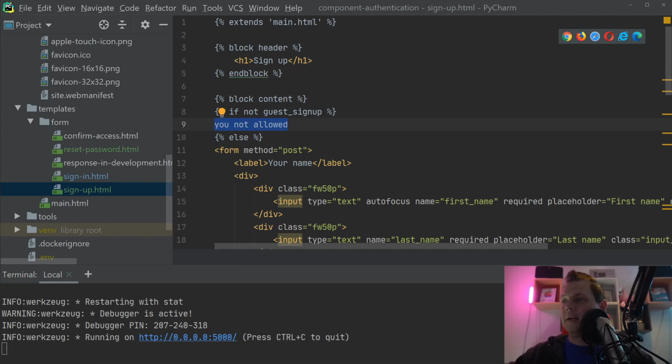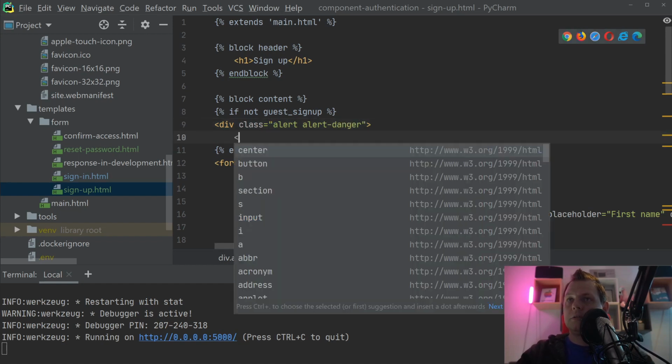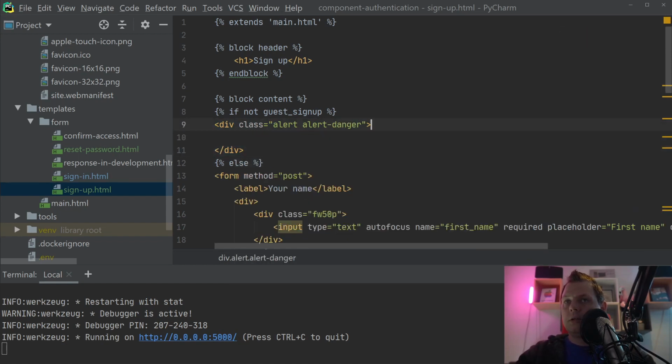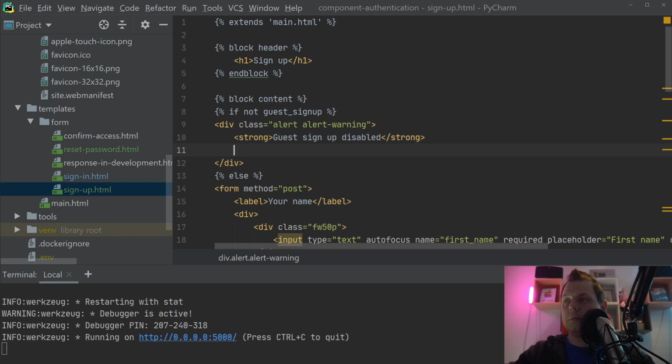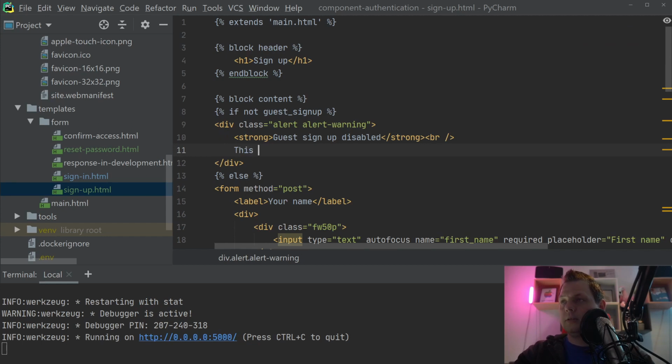Up here I will create a little alert, so div class alert danger. I think warning is fine, it's not so bad. If you're going inside here, you should not be able to create an account. So I'll just say guest sign up disabled. And then going down here and say this provider only accepts accounts created by the provider owner.